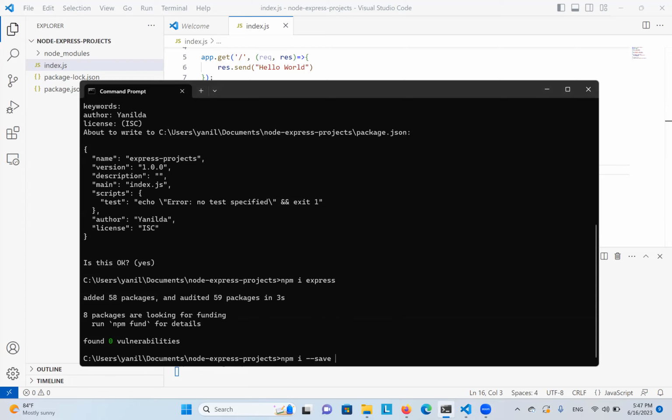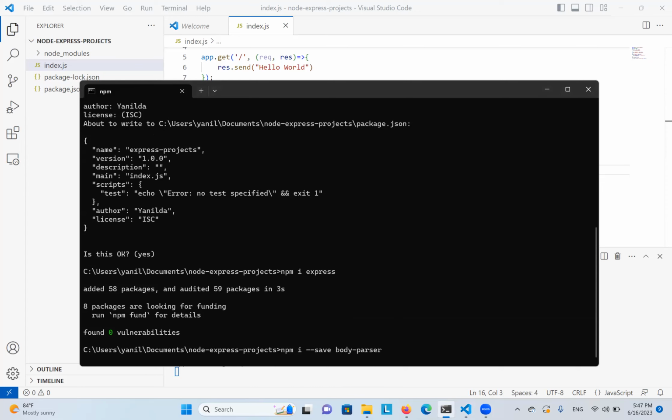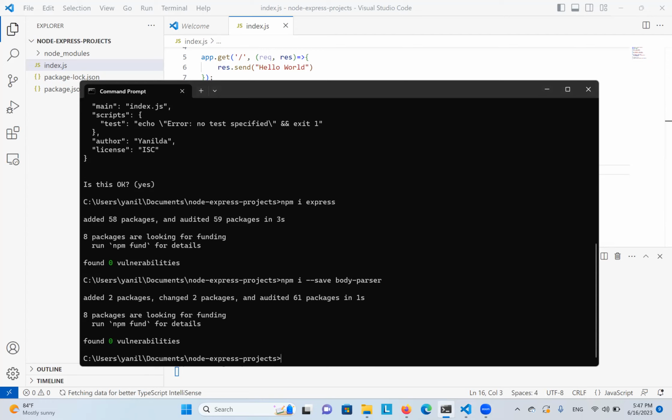And you put in there body-parser. And voila, you are installing the body parser on your computer. All right. And what does that do? Huh? What does that do? So we're going to be able to grab data from the body, from the front end body when you send the response.